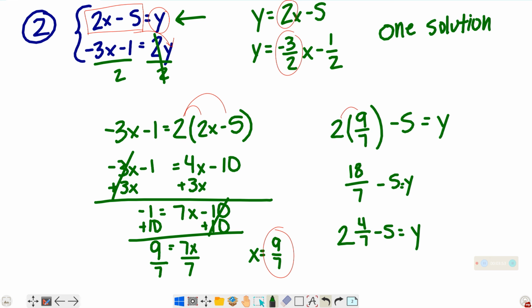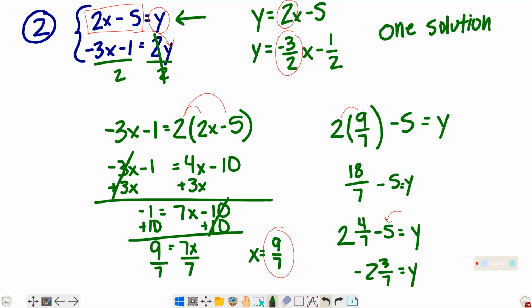Now, if you were to think back to 6th or 7th grade math, in order to figure out how much this is remaining, you can take 5 and subtract 2 and 4/7, which gives you 2 and 3/7. But because this negative has a larger magnitude, you need a negative in front of it because you're moving backwards. So y is equal to negative 2 and 3/7.